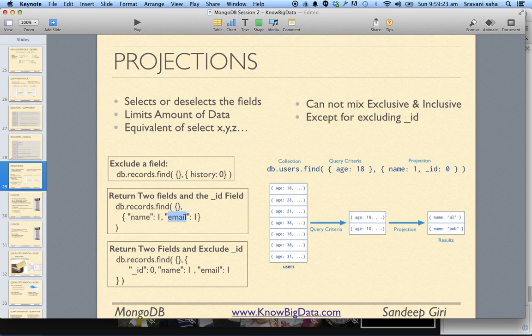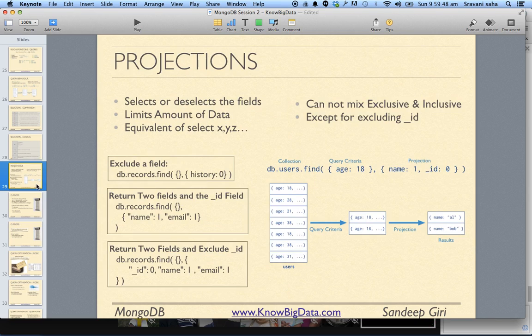This says show me only these two columns, name and email. This says show me name and email, but don't show me ID. This one will show you three columns, name, email and ID, and this one will show you two columns, name and email.